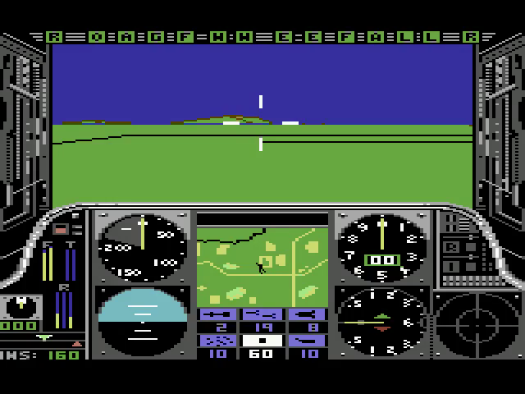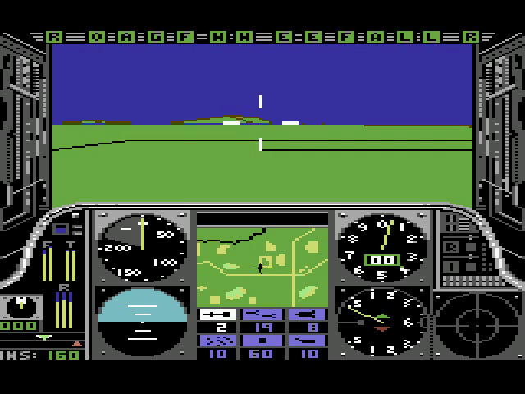Now the sound effects aren't great, they're okay, they're functional. Enable the rotor. Now, as you can see, it's a sort of wireframe 3D view, but there's a little bit of filled in graphics. You can see the hills are filled in. Let's just take off, if I can remember. And we're off.